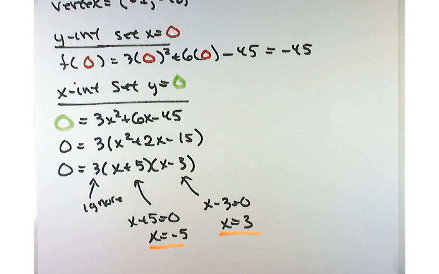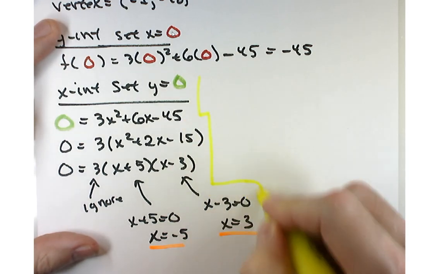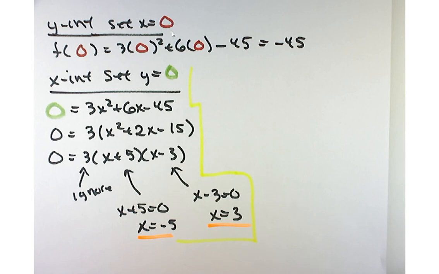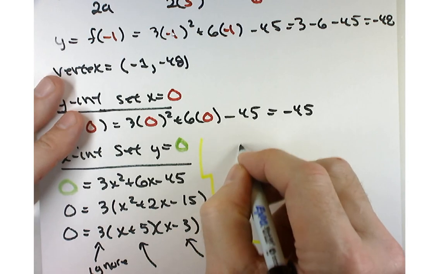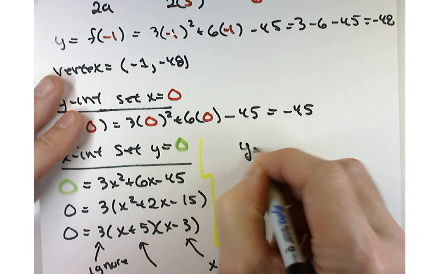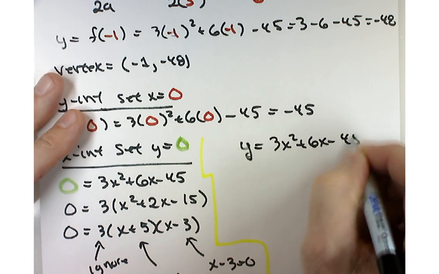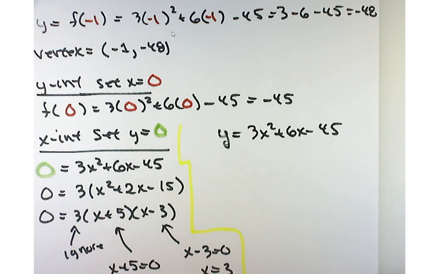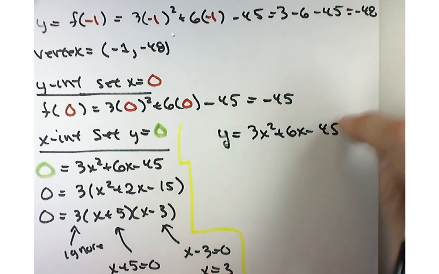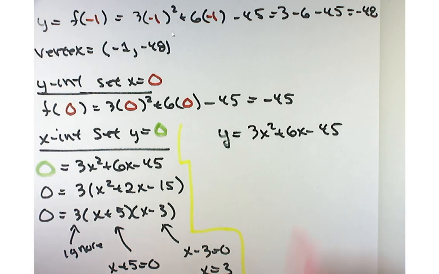Well, let me do that down here. So give myself a little room. There we go. And I'm going to start by replacing this by a y coordinate. So just for convenience, I'm going to write that as y equals 3x squared plus 6x minus 45. The right-hand side I eventually want to write as a perfect square. So this 45 doesn't fit in well with my plans. So what I'll do is I'll jettison it to the other side. Let's kick this over to the left-hand side.